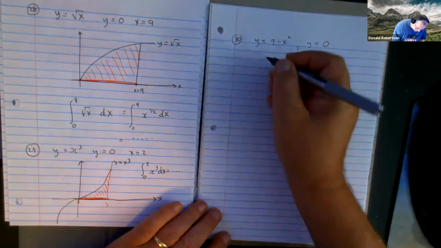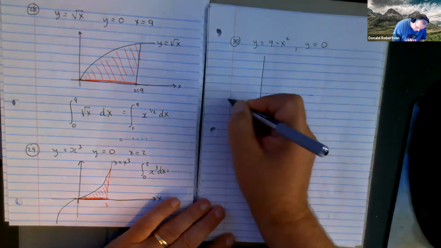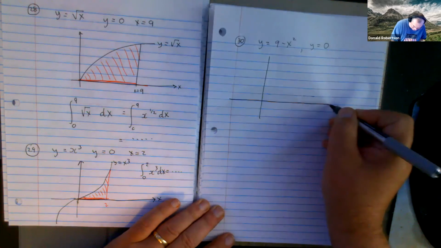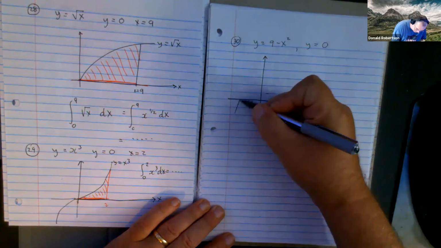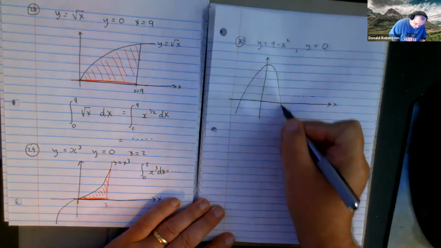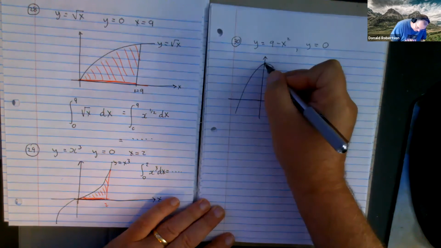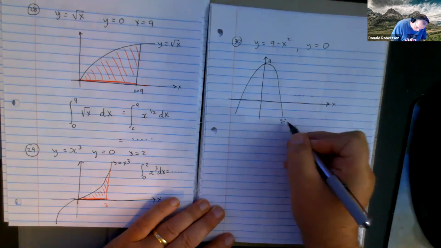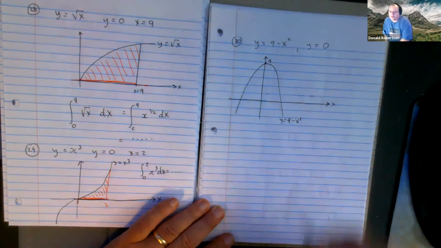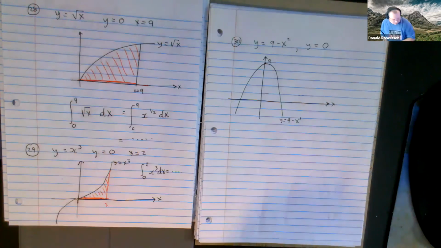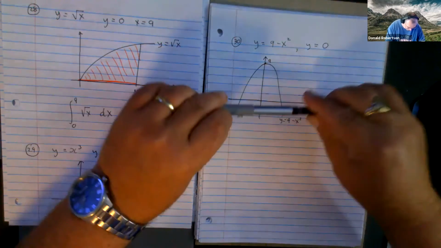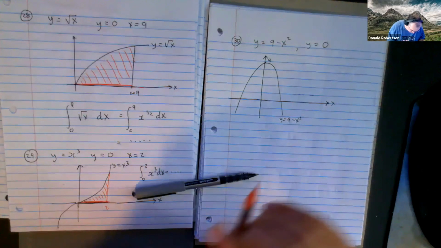Now, if you want to sketch him, I guess you might want to put that one in a calculator, it's up to you. But the way my brain works is, would you agree it's a pretty primitive version of it, but would you agree that's what y equals 9 minus x squared looks like? See the little cave shape? The y equals 0 is this fella. So there's your region.